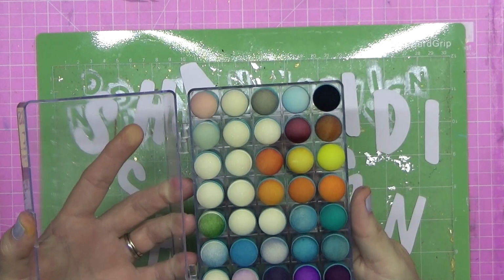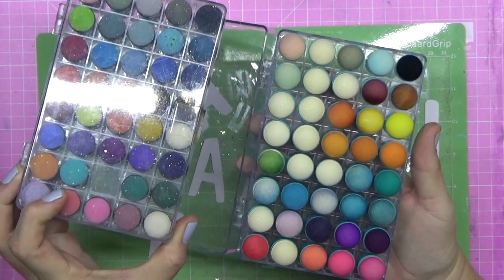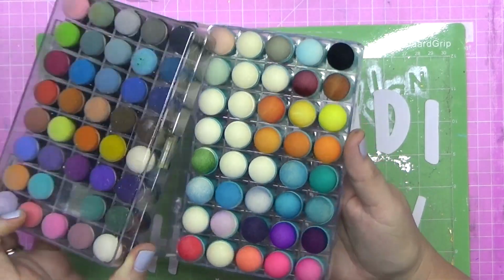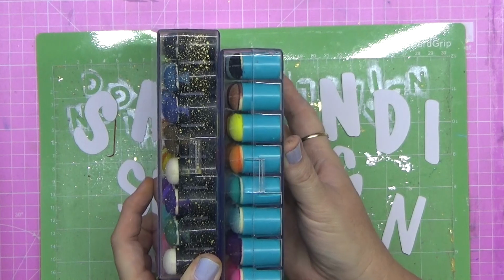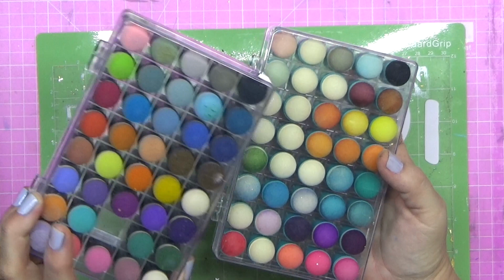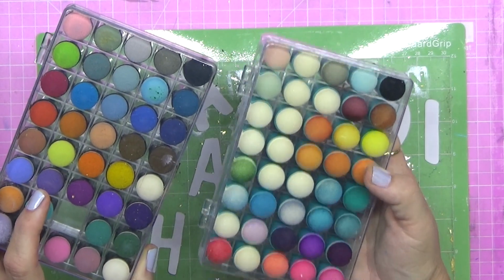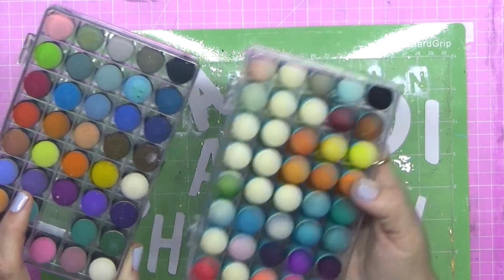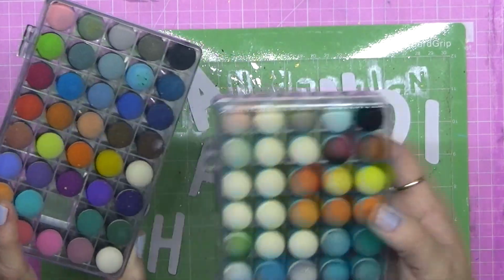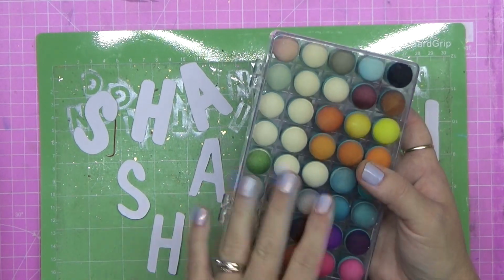Now, I'm going to make it crystal clear. These are my Distress Oxide ink blenders. These are my Distress ink blenders. They actually are different colors if you look at the side. So my inks are blue, and there's a reason for that. You can use a Distress ink blender and then go on top of an oxide, but you can't go the other way, because if you use that blender on these ink pads, it will ruin them. So you have to have a separate set for them.